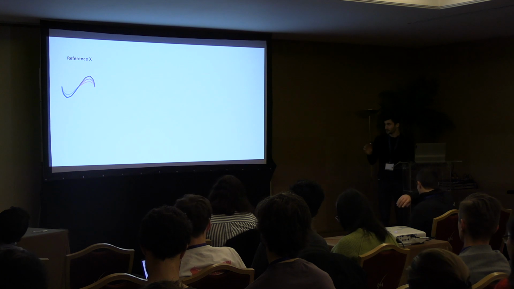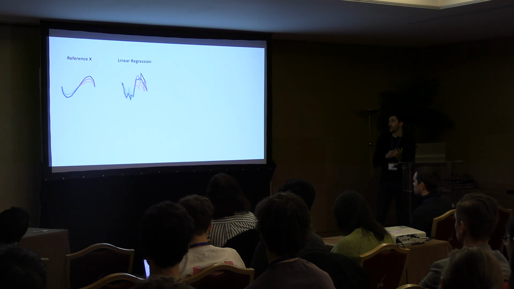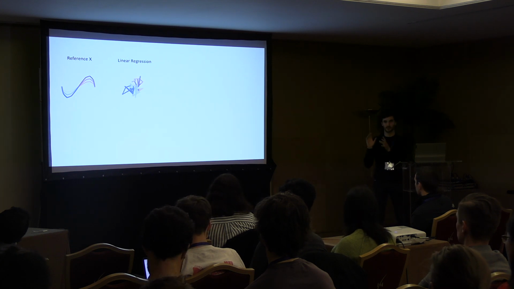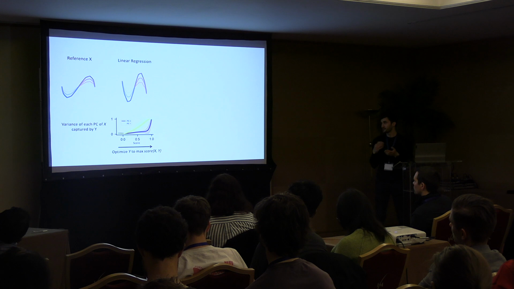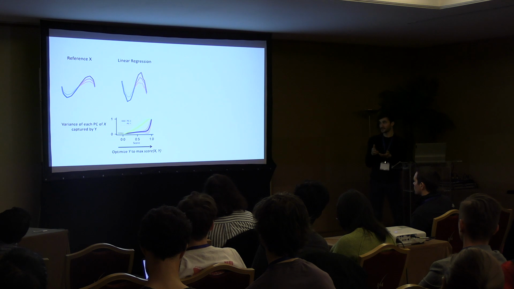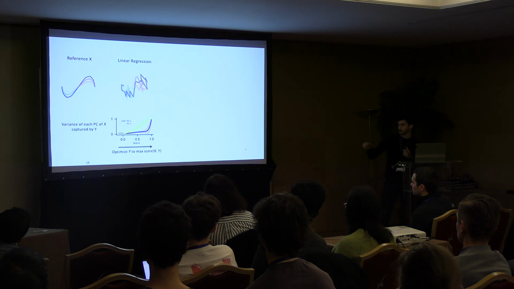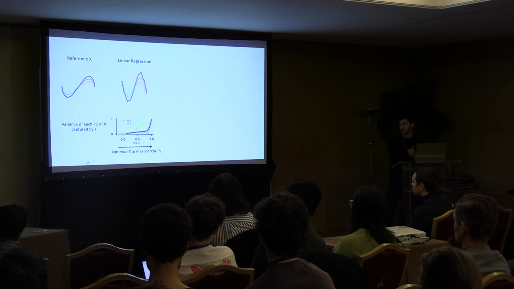All right, so let me show you what it looks like. So we have our reference data, and here we optimize random noise to maximize the linear regression score. And as you can see, we start with noise, and then we get something that looks like the reference. It's not exactly the same because you can have a linear mapping between the two. So one way to characterize this optimization dynamics is to look at the variance of each principal component of our reference data X captured by the iterates Y. And as you can see on the plot, we start with a low score of 0 on the left, and as we optimize Y, we get closer and closer to 1, and we start capturing PC1 and then PC2.